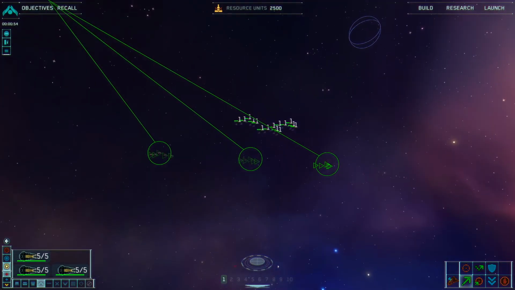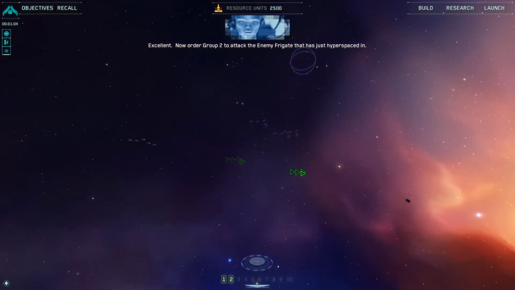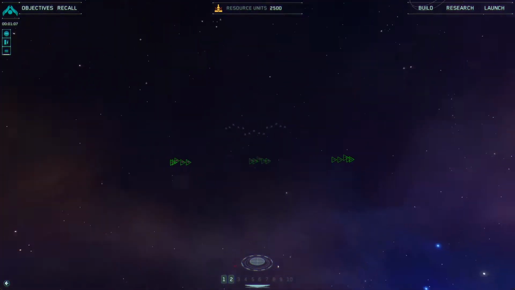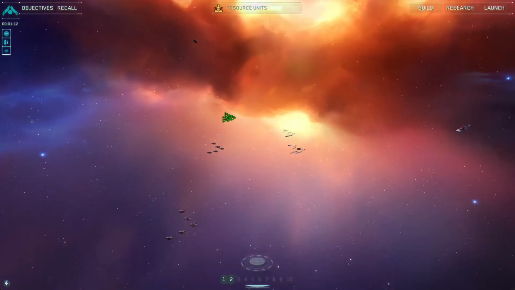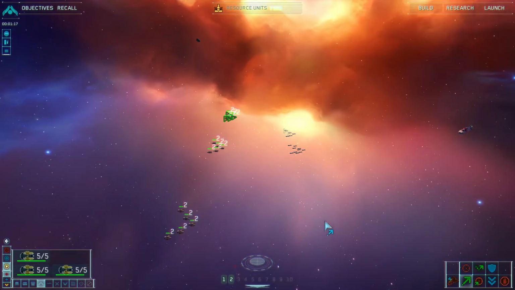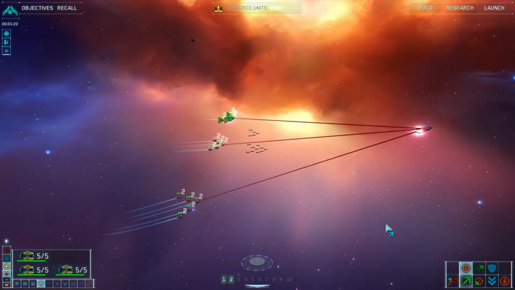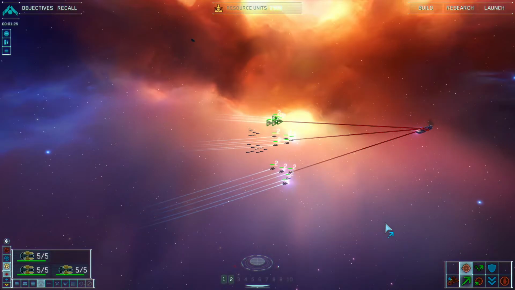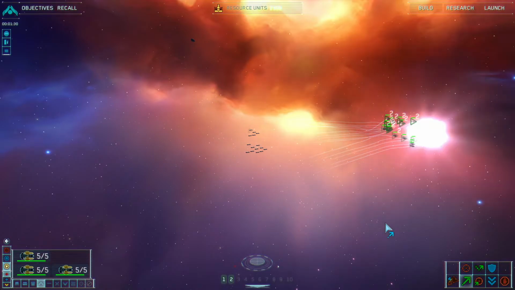Alright, so I gotta rotate the view a little bit in order to do the assigning. Group 2 excellent. Now, order Group 2 to attack the enemy frigate that just hyperspaced in. Where? This one? Yes. Okay. Group 2 copies. Strike group, prepare for assault. Group 2 reports for you.